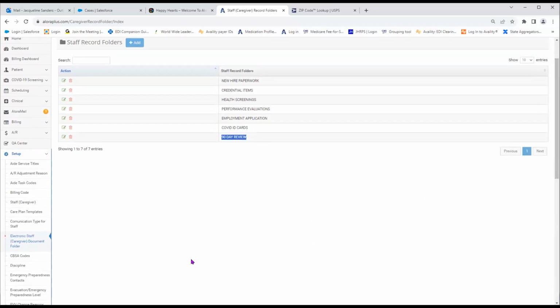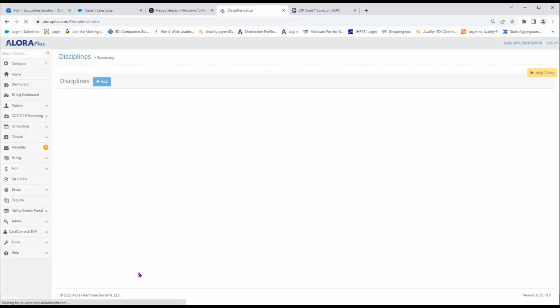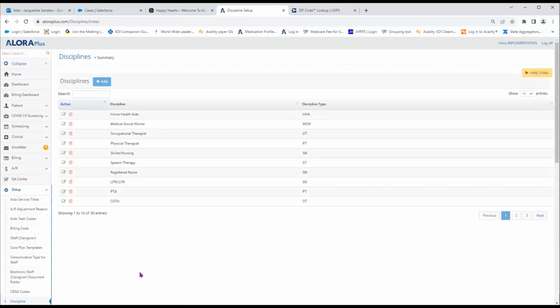We're going to go back over to the left-hand side, and under setup, we're now going to go into the discipline tab right here. When you're adding an employee's record or HR record in the software, which I'll show you in just a few minutes, you can tie into what they do. There's a discipline box.